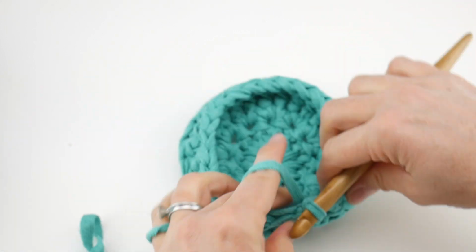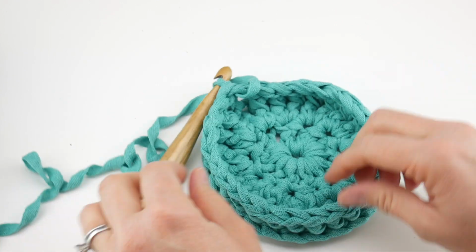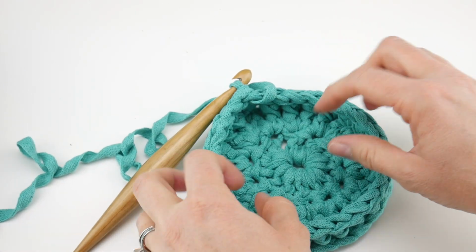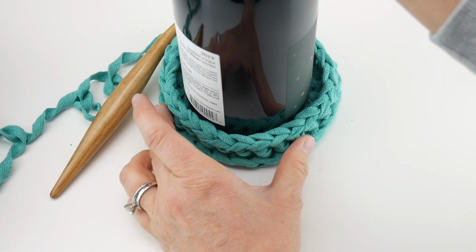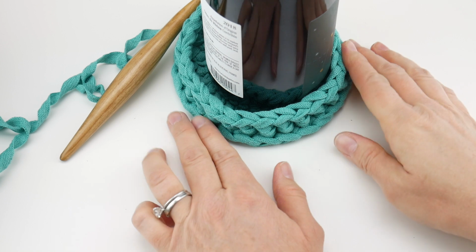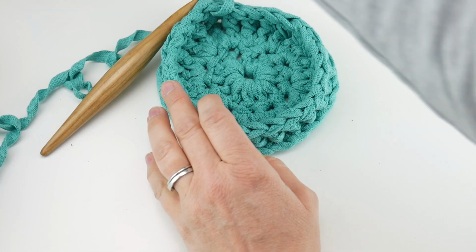Okay, so I'm just going to move the hook out of the way for a minute. We have a nice little, this makes like a little tray for it to sit in. So let's grab our bottle and see how nicely that fits in there. I just love it, and that lovely edge, it's just perfect.